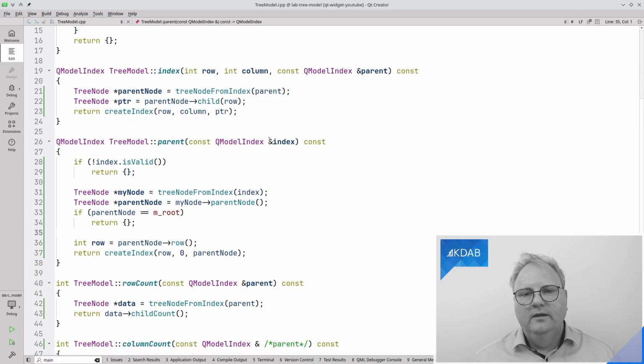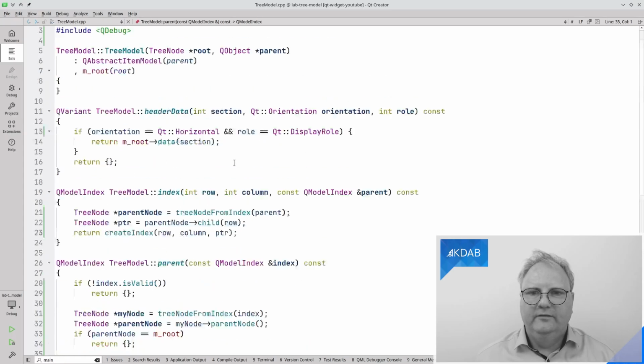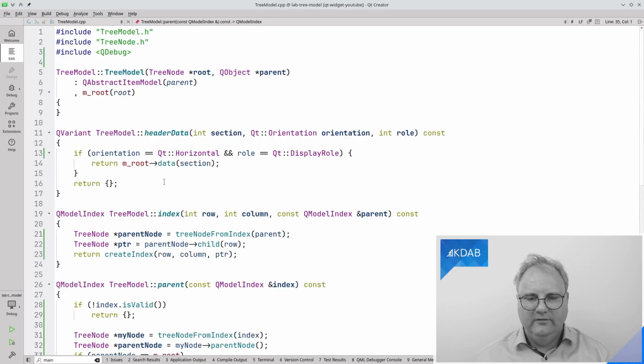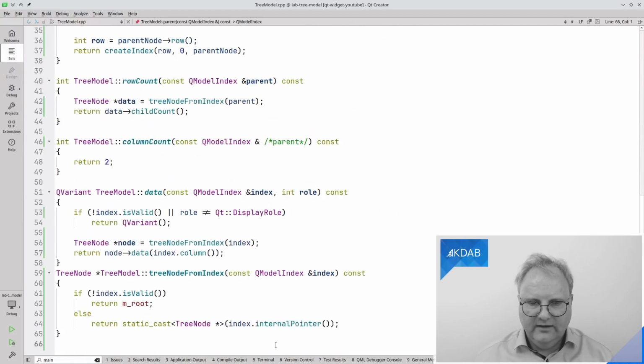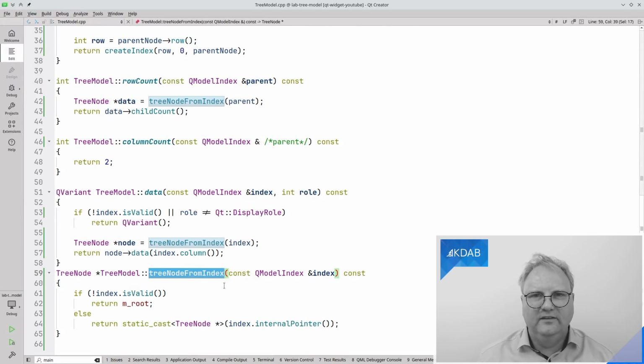Meaning that what's inside there must, of course, be your pointer. Anyway, the very first thing, always when I need to implement these, is go down here, implement this tree node from index, satellite data from index, QObject from index, depending on what your data structure is about, the part that you know how to navigate. And once you've got that, the rest of it is, I would say, relatively straightforward. Not trivial, but straightforward.